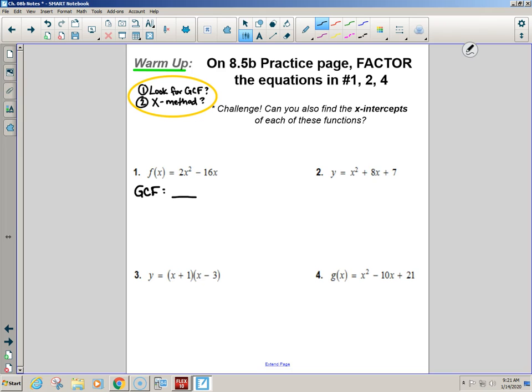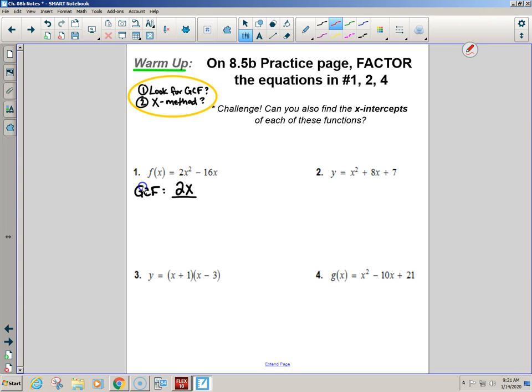2 and x. You guys all agree with Andrew? And I heard a few others saying it. 2 and x. Is that the GCF? Yeah. Good. Okay, so I don't really have to worry that you guys don't know how to see a GCF, I don't think. Because I think most of you at least see it. Remember, 100%. We're just following along. So number 1, there is a GCF, and the GCF is 2x, right? But when I asked you what to do with it, that's where we start getting a little bit sticky, right? So what to do with it?